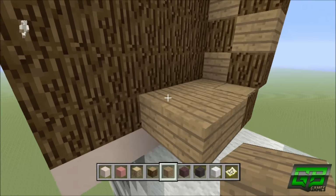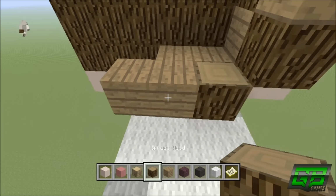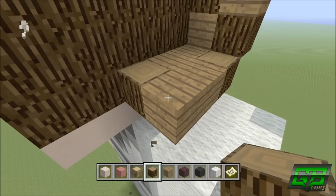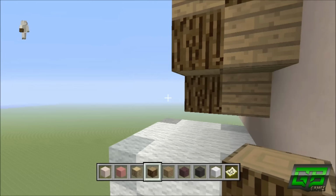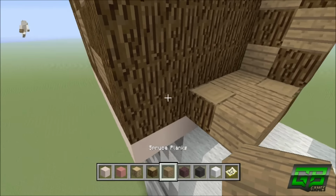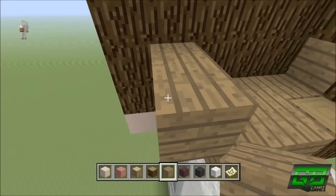So this block here, the one closest to the head on the third block, as you can see it's three wide, third block here we're going to place a spruce log. So from the side it looks like this, from the front it looks like this. Then we're going to start working our way back up again. So we go up diagonal to the left using two spruce planks.